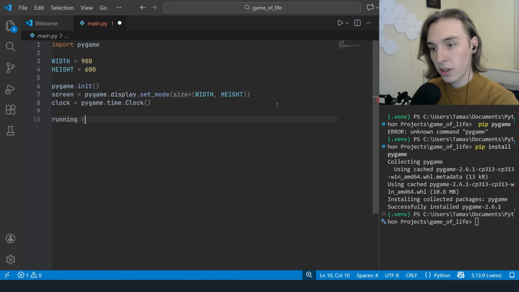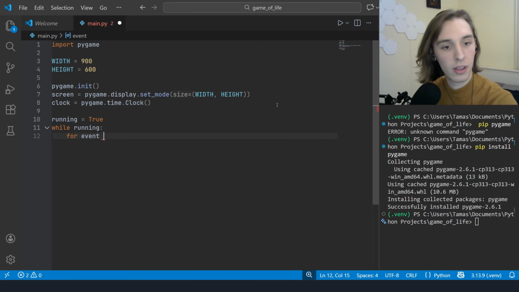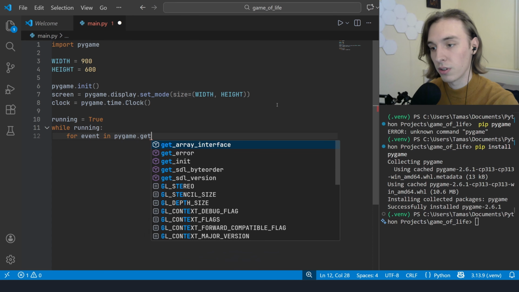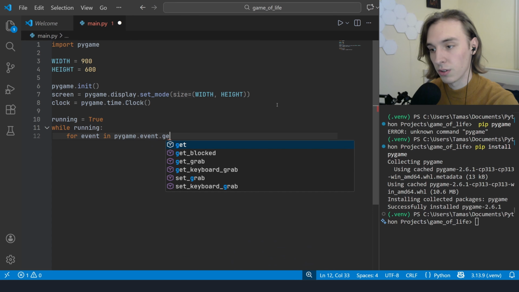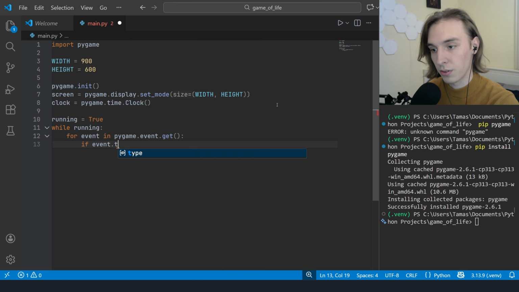Okay, and now we can get onto the event loop. So while the game is running, we are going to be polling for events. So we're going to do for event in pygame.event.get, event.type.